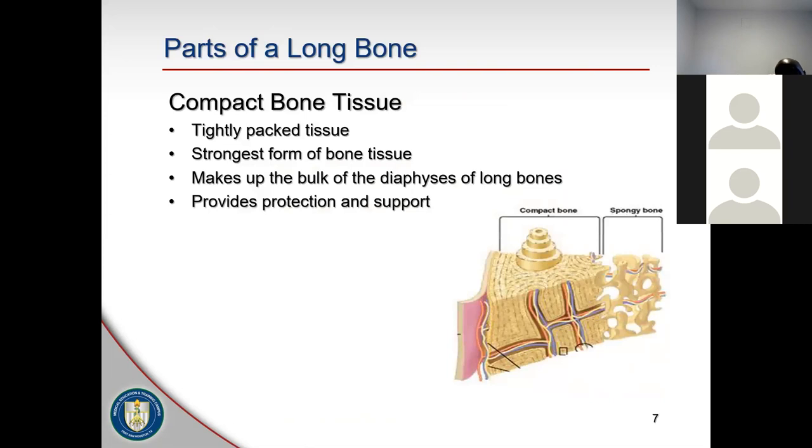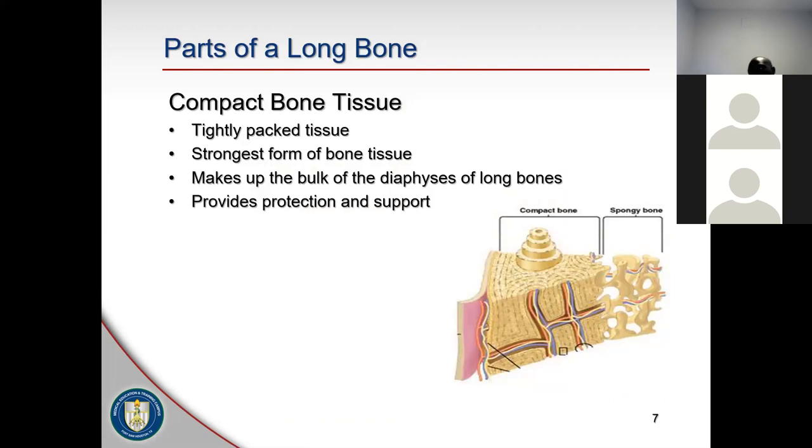And then compact bone, on the other hand. In this section of the bone where you see the spongy bone, you realize it has a lot of different holes in it, where compact bone is a little bit different. The reason why it's called compact, you know what compact is, something that actually gets stuck together. That's what it is. So compact bone will be considered bone tissue that is tightly packed together.